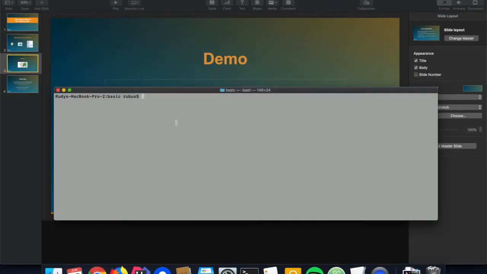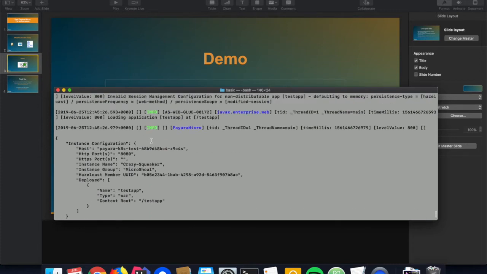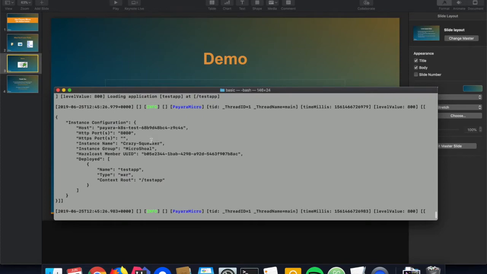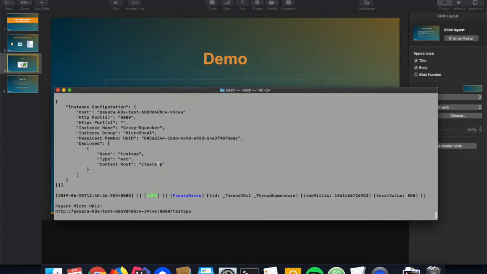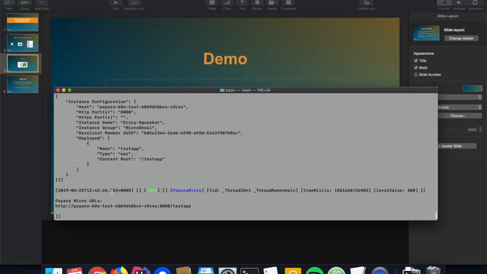We have seen that our application is now running within a container and within a pod, so let's see if we can see some logs so that we can prove that it is running. So again, request all the pods which are running. We see that there is only one pod, it is running, so let's have a look at the log file which is generated by the application within that pod, within the container that we have. So we can execute the command kubectl logs and then use the name of that pod as a parameter. And then you see that our application is running and that we have output from Payara Micro that it is started up, that our application is listening on the test app context route. And we see also here a URL emitted by Payara Micro.